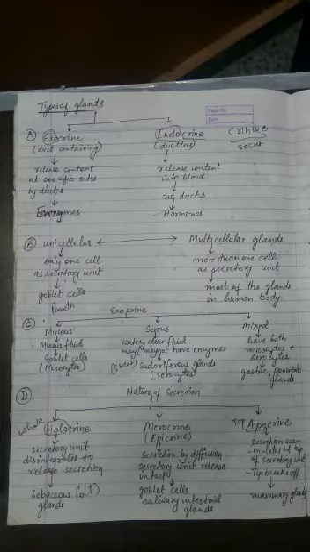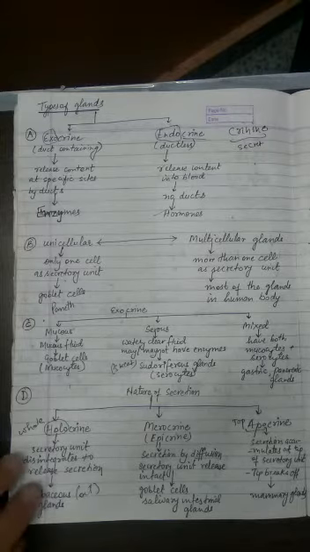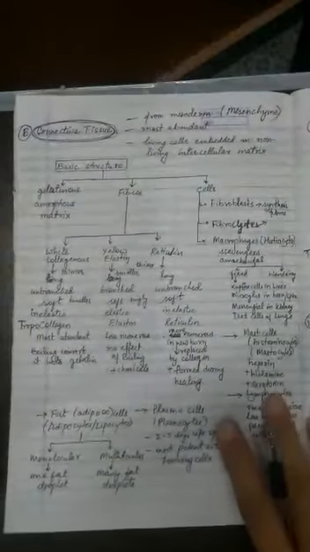Then glands can be single-celled or multi-celled. Similarly, exocrine glands according to their type of secretion can be mucus type with mucocytes, serous type with serocytes, or mixed type having both compositions. Then according to the method of secretion, the exocrine glands can be holocrine, where the complete cell or secretory unit disintegrates, or merocrine, where the cell continues to survive and the content is released by diffusion, and apocrine type, in which the tip of the cell or secretory unit breaks off, and we learned the examples.